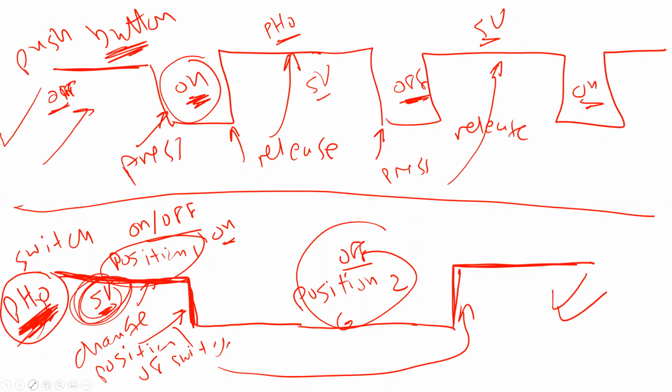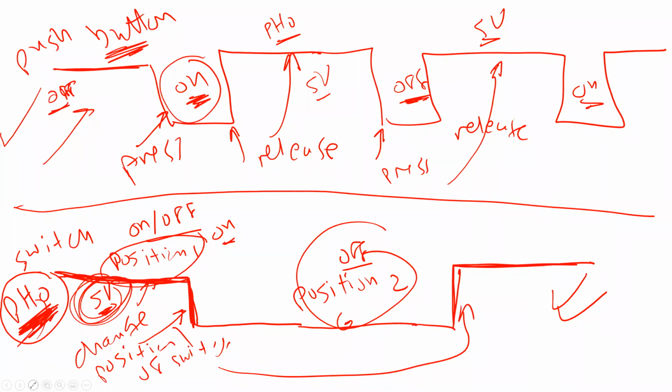Let me summarize what I explained before I move forward. We have push buttons and we have switches. The switch has two positions. With a push button, when I press, I pull it low for some time, and then it becomes high again. If I want to use a button as an on-off switch to turn something on and off, I need to know if the system is on, so I can turn it off, and if it is off, I can turn it on.